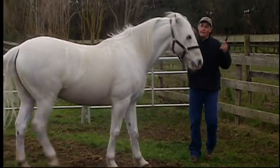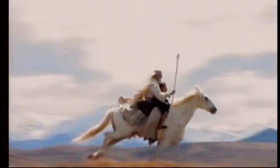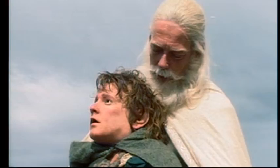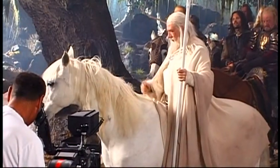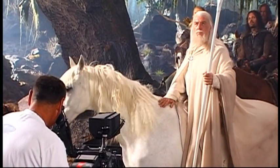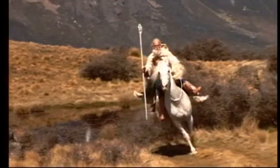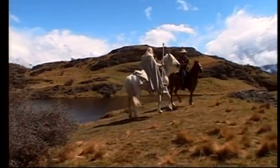And they trained Shadowfax in the technique of liberty riding. And then we needed a rider that was really good. And we had this great rider from New Zealand, Basil Clapham, who looked enough like Gandalf to double him. Do beware that you're not meant to have any stirrups or bridle or saddle, but boy, can he ride a horse. He was doing stuff that I would never do. He was riding a horse with no saddle, no bridle, with a wire that came around its neck that you couldn't see that he would hold on to.